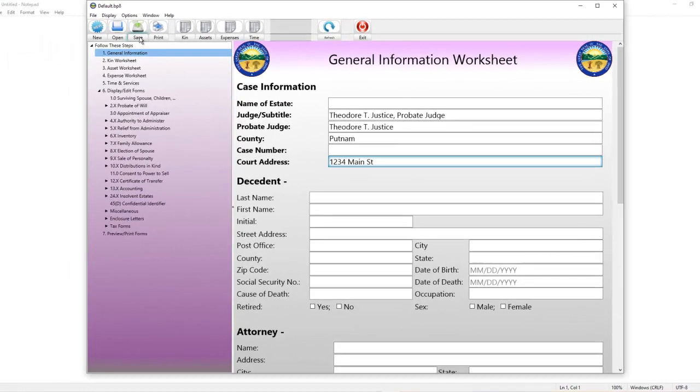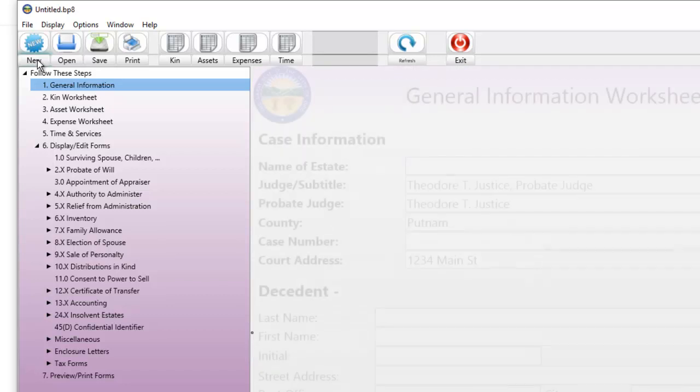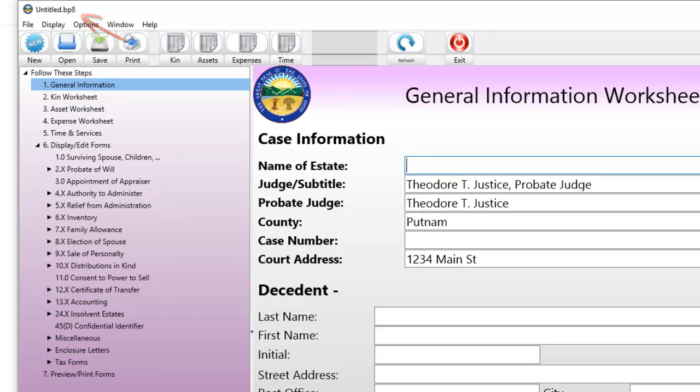Now watch what happens. I'm going to click on Save. That saved the default file, okay? What does that actually do? Well, you saw before when I clicked on New, a blank file came up. And that's going to happen again, only this time, because the default file has a couple fields populated, when I click on New, it rinsed the system clean, it read back the default values, and if you look up in the corner there, we're not even in the default file. We're in a file with no name. You see Untitled there at the top.